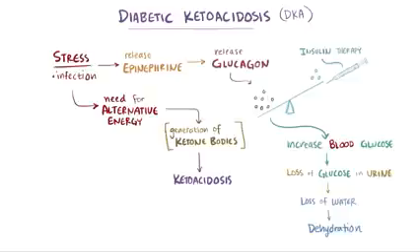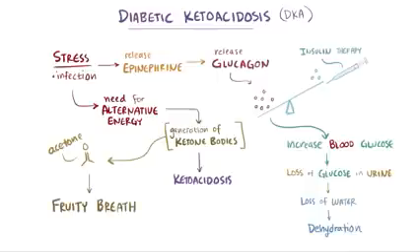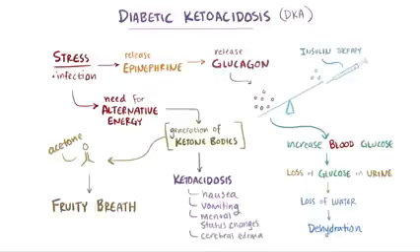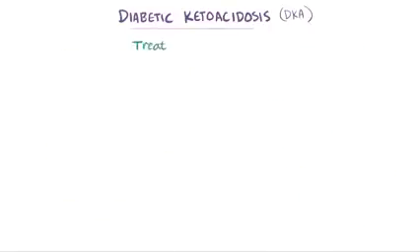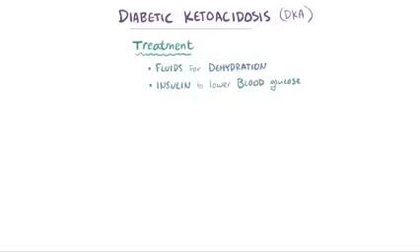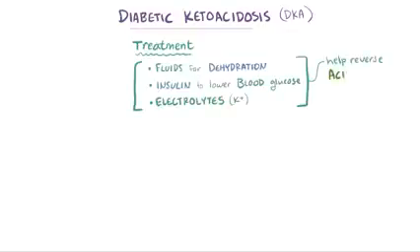Interestingly, both ketone bodies break down into acetone and escape as a gas by getting breathed out the lungs, which gives a sweet, fruity smell to a person's breath. In general, though, that's the only sweet thing about this illness, which also causes nausea, vomiting, and if severe, mental status changes and acute cerebral edema. Treatment of a DKA episode involves giving plenty of fluids, which helps with dehydration, insulin, which helps lower blood glucose levels, and replacement of electrolytes, like potassium, all of which help to reverse the acidosis.